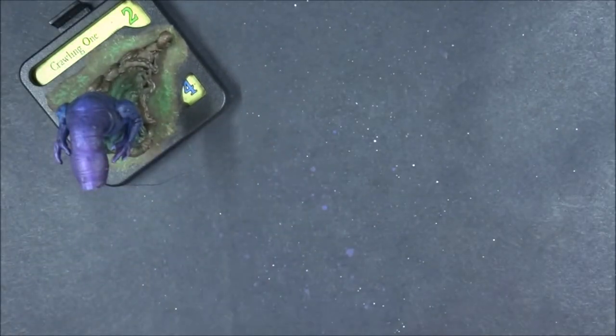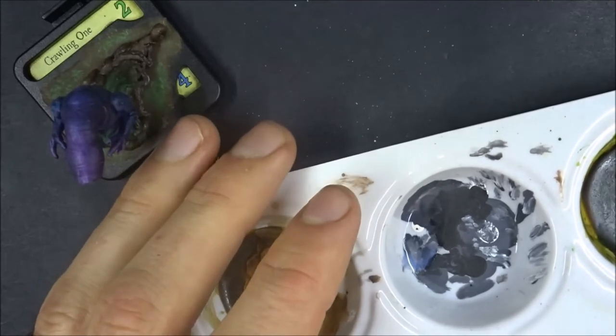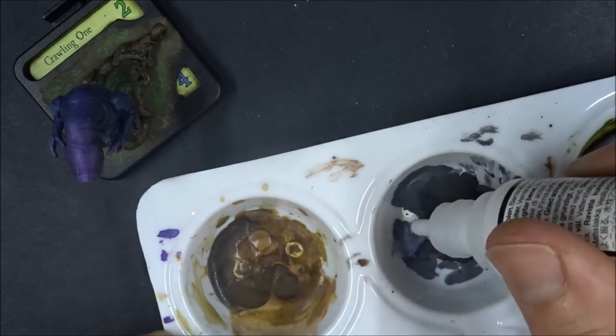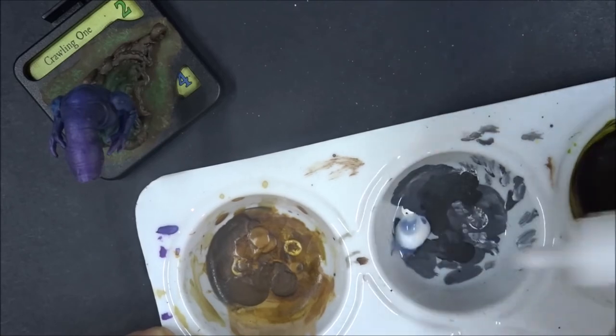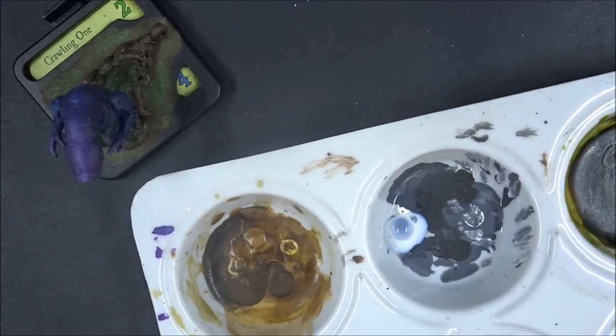But because I don't want to change it at all, matte varnish. And what I've seen recommended from videos that I've been watching is that you don't water it down at all. Just paint it straight from the bottle. And you don't need too much. I've varnished a couple, and just a couple of drops. Whoops, if I can get. There we go. Something like that should be enough for a mini of this size, but we'll see how we go.